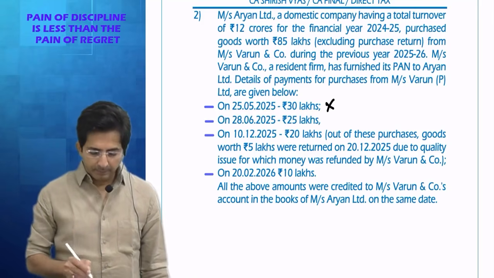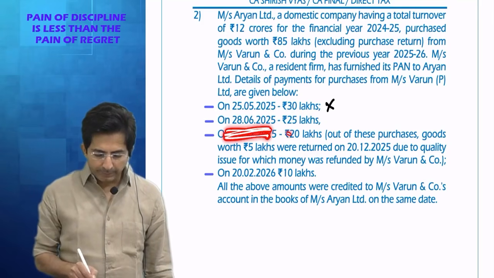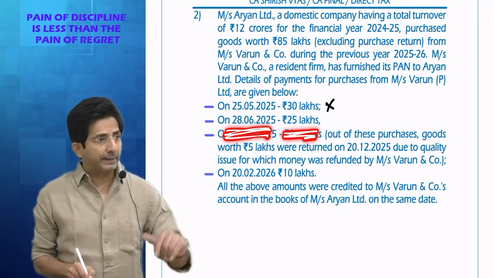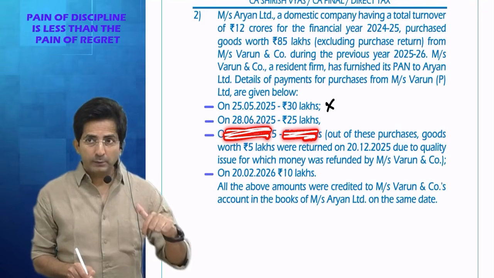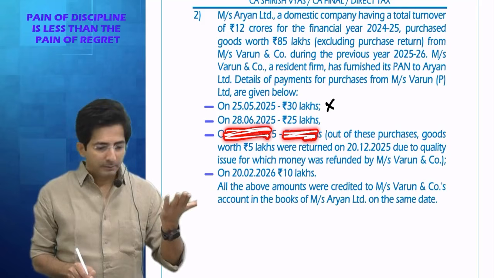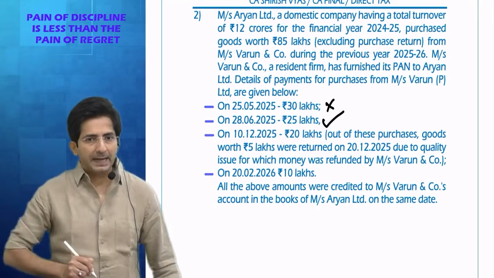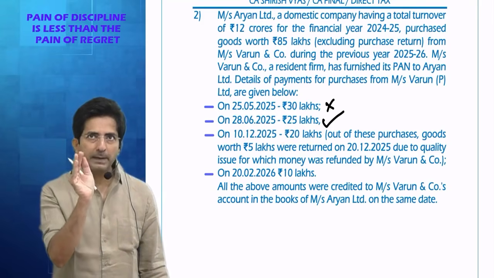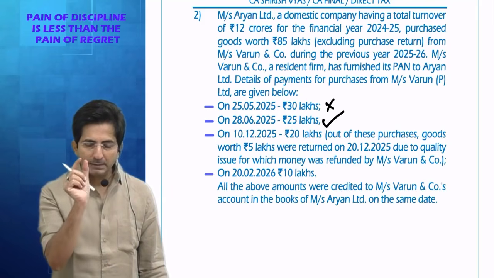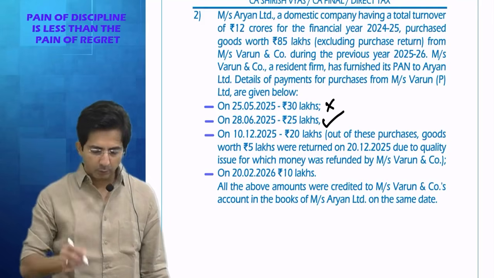Okay. Then next purchase was on 20th June, 25 lakhs. Now I have to aggregate the financial year. Previous purchase was 30, now it is 25, so it has become 55 lakhs. So now TDS will apply because 55 lakhs is more than 50 lakhs. But it will come only on excess. 55 lakhs minus 50, only on 5 lakhs 0.1% will apply. TDS is only on the excess over here, okay.